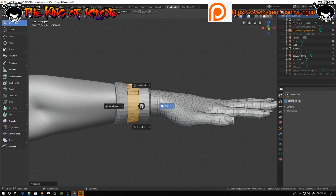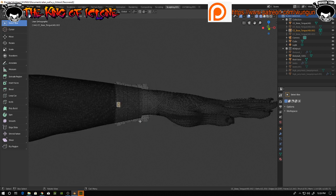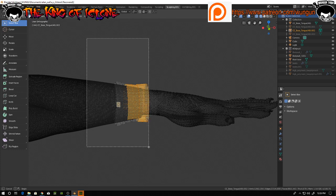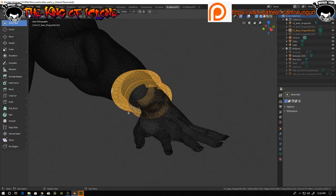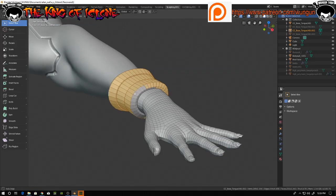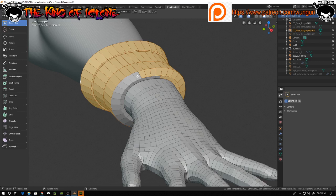So we hit Z and go into wireframe, and then hit C. I'm going to select all this stuff right here. Actually, I hit B. B is better. Hit B and get all this stuff right there. And then hit Z again, go back to solid, and then come over here and just hit C and get all this stuff here.